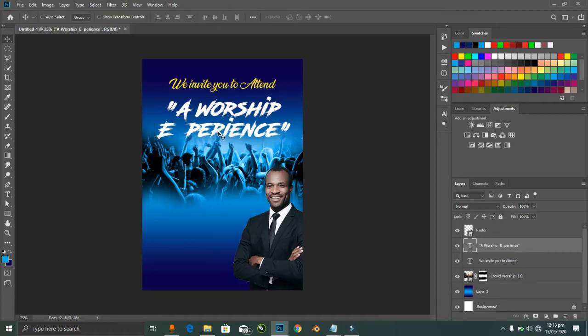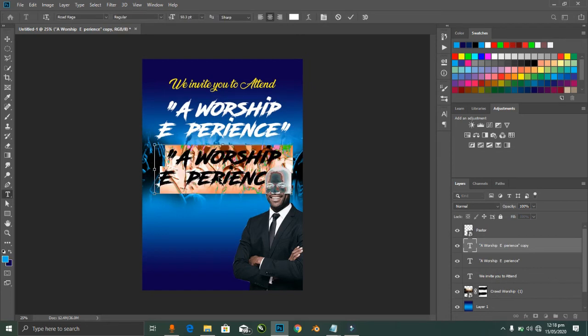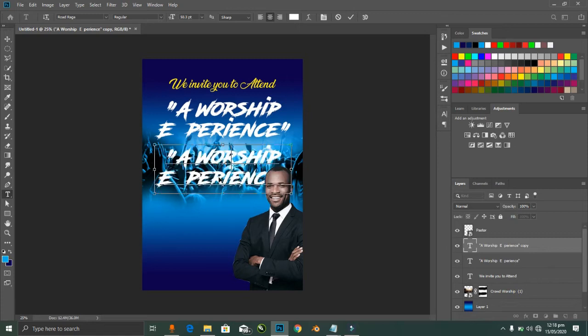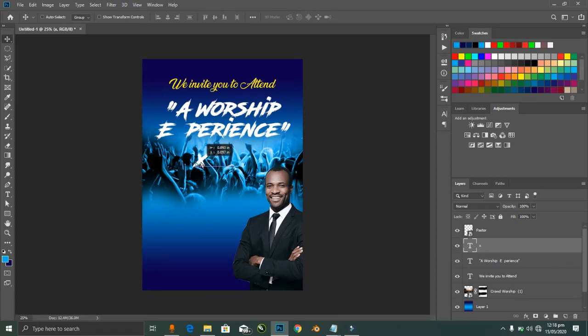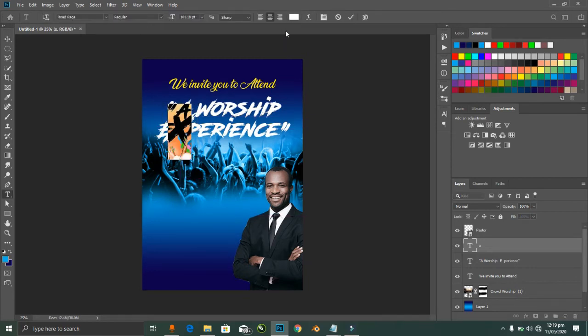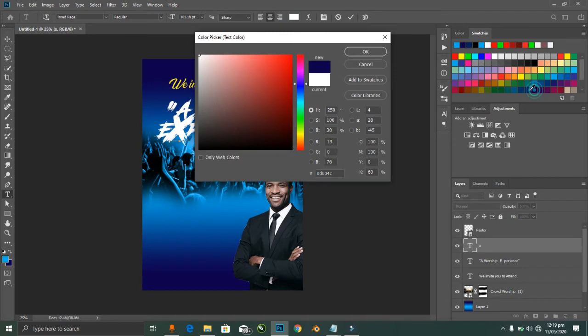Then if you hold your Alt key and drag down, it will duplicate the object or the text that you have selected. So I'm going to paste the X so that it will be the same size and the same font as the other one, exactly like this. So I will place it manually, and then I would like it to be a bit bigger than the rest. Yeah, something like this. And then I would like to change the color to a darker color, a color like this dark blue over here.